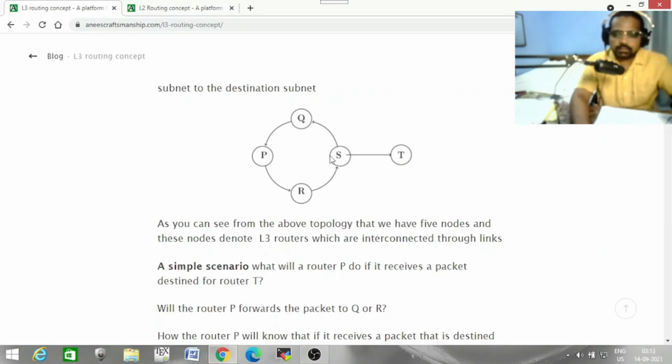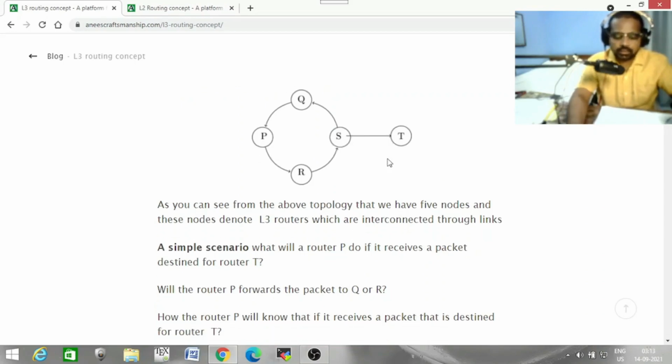Now the situation here is, suppose P received a packet and it wants to deliver the packet to T. How will P forward the received packet to T? Will it transfer first to Q, or to R, or will P transfer directly to T?